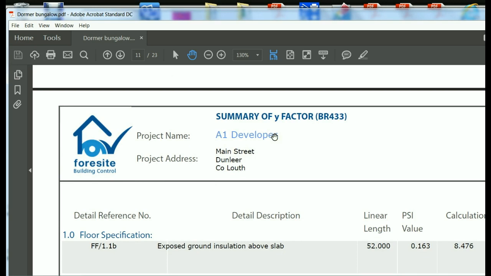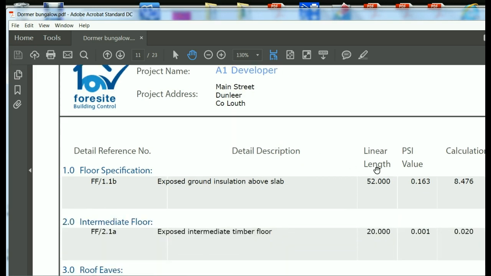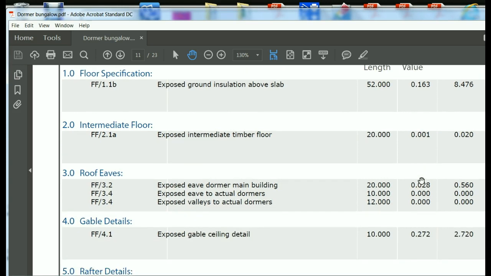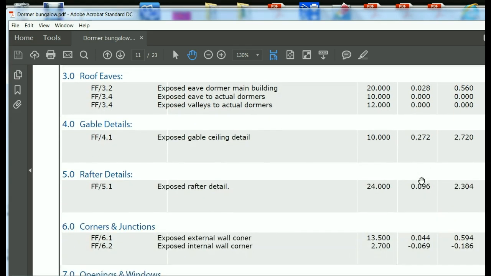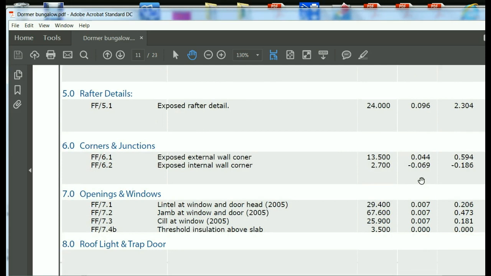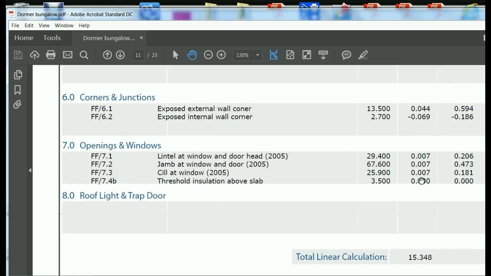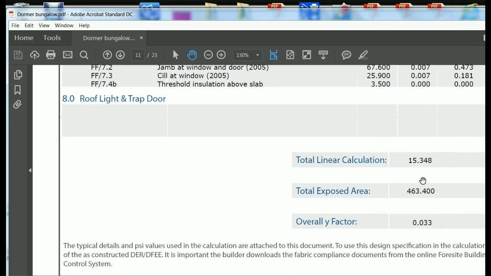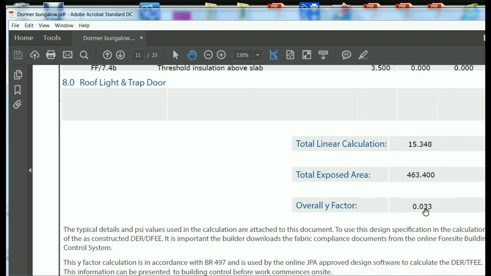The Y value calculation using the PSI values from the Irish ACDs is worked out by our technology in a standardized way. This calculation increases the efficiency of the building by as much as 20%, and as we said before, it's good detailing, so there's no actual extra cost involved.